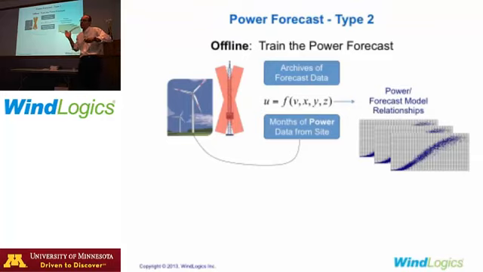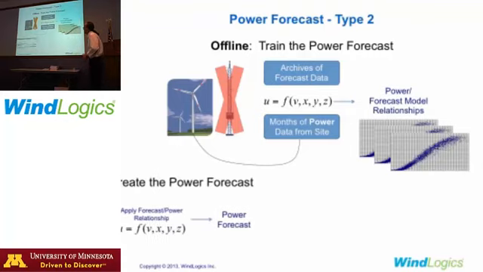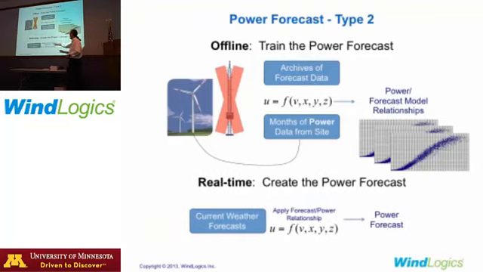Every direction of the compass is going to be different in terms of how the wind plant behaves for the same wind speed, right? Because that changes all the interactions going on. So you really find this personality of the wind plant. And then, of course, it's very trivial to say, okay, I get a new weather forecast. I then run it through this relationship and I get my power output. So you've built more intelligence into this learning step of going directly to power, and you use that.